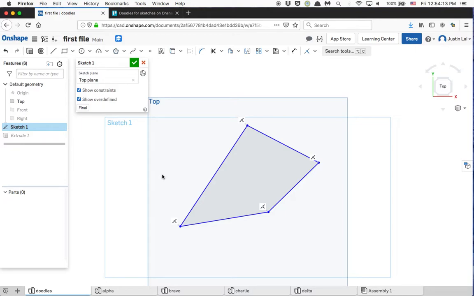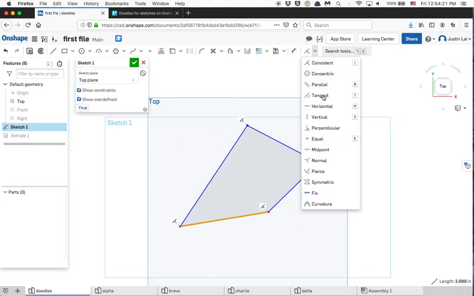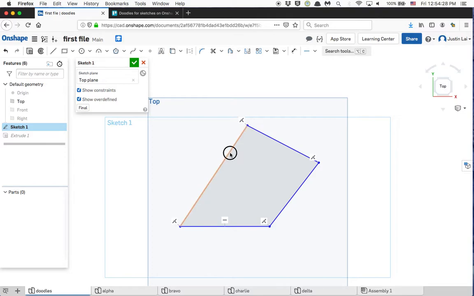Let's just say for ease, we'll just match what we saw before. So let's pick this bottom edge. Your shape might not look exactly like mine, so you might have to adjust it a little. We're going to make that horizontal, or press the letter H. All right, that's good. What else do you remember? We remember this and this. That was perpendicular. Perpendicular does not have a keyboard shortcut.